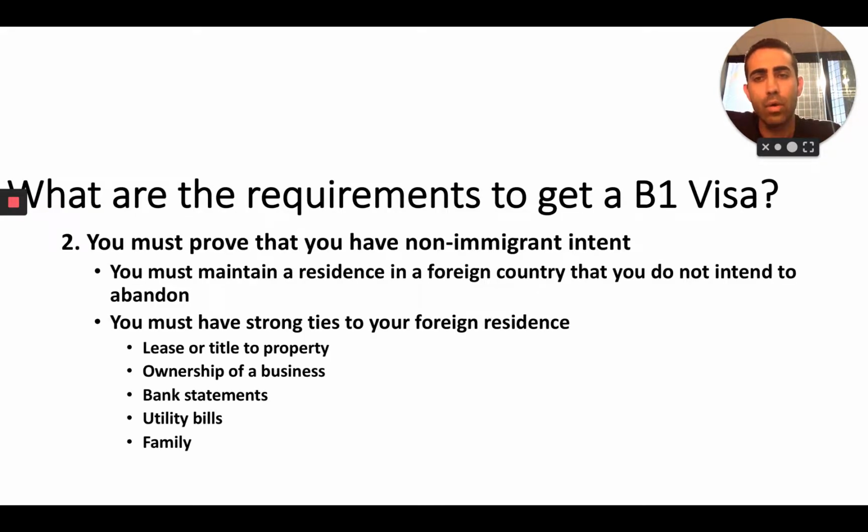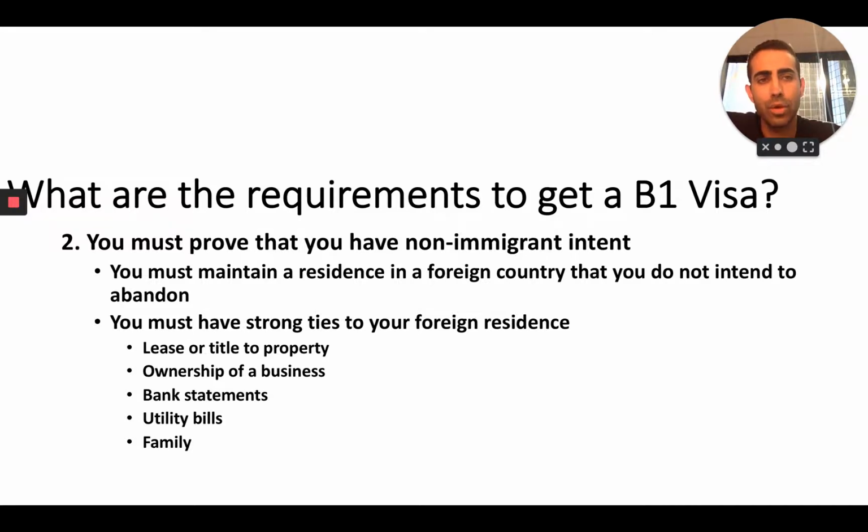Okay, so the second requirement is that you must prove that you have non-immigrant intent. So basically, this is a two-part assessment, so to speak. First, you have to show that you have a residence in a foreign country. And secondly, you have to show that you have strong ties to that residence.